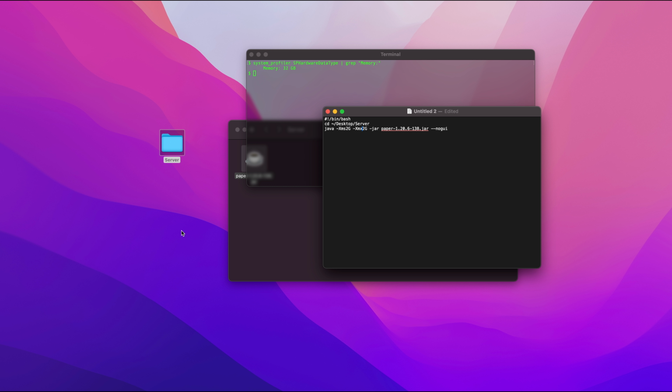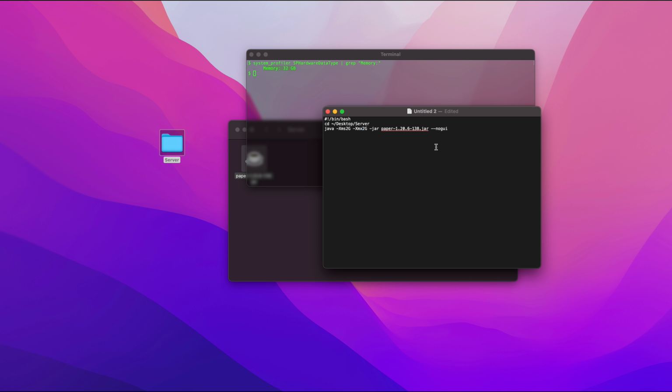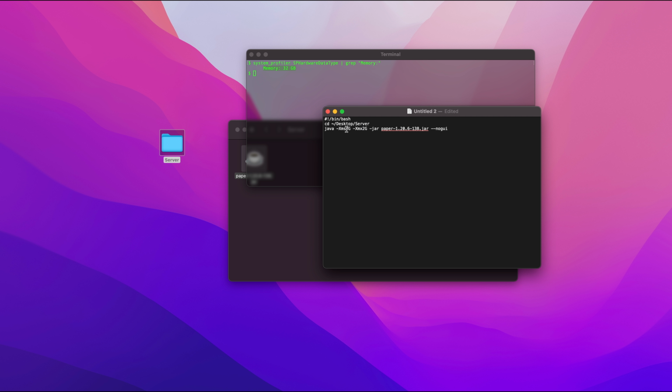If you're wanting to have a medium server, like 10 to 20 players, then you're going to want to scale up a little bit, go to 4 to 8 gigabytes of RAM. And then a large scale server with lots of plugins and customizations, it's going to be 4 to 8 and above. So just have that in mind. Depends on how much memory your computer has, what you want to do with your server, how much you can afford to allocate. So just for purposes of this video, I'm going to leave it at 2 gigabytes, but you are welcome to change it to wherever you see fit.